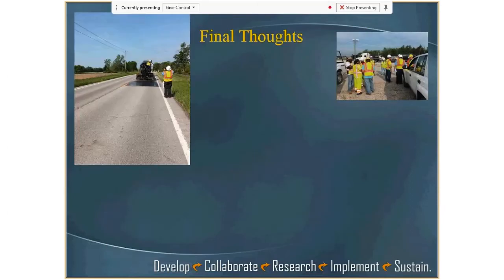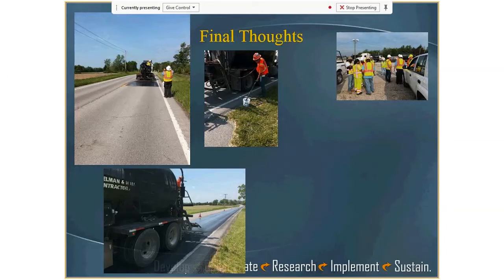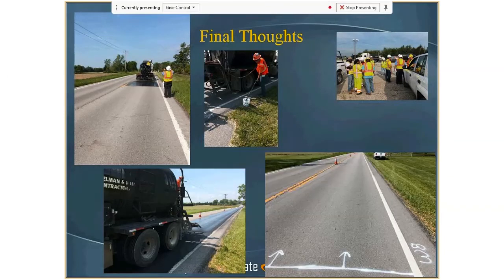So my final thoughts, I showed you a couple of pictures going around. The reason we did it is because we were cash strapped at the time, and we needed another alternative. A lot of kids out there will be showing the rejuvenators, especially in Nashville, big conference. Yeah, let's quantify it. That's my goal.